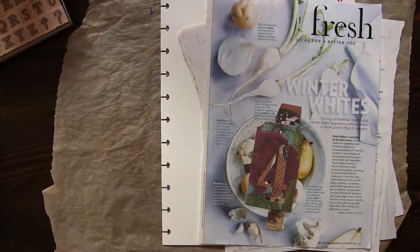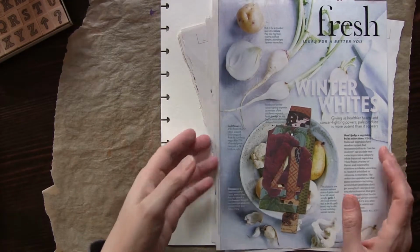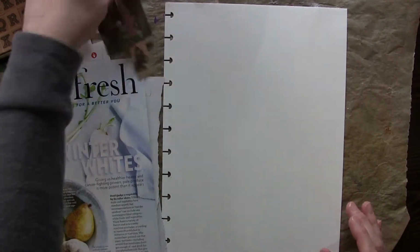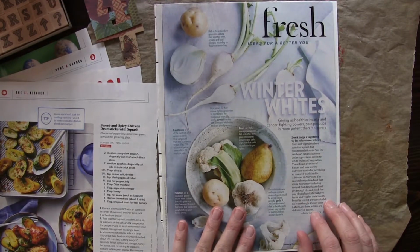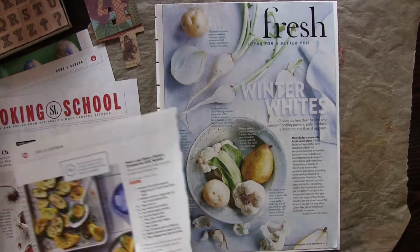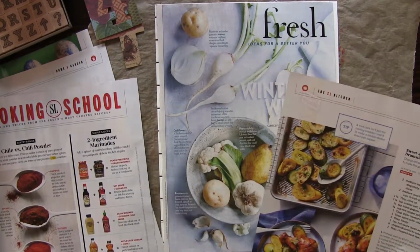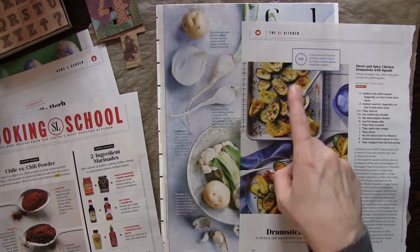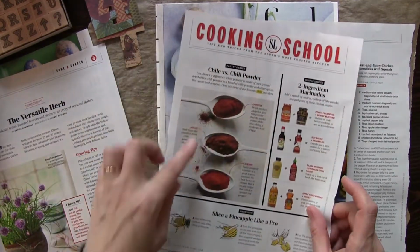And I went through some magazines and just pulled some pictures. Since it's food related, instead of using a piece of scrapbook paper, I thought that I would use this. I thought that was kind of a good background. So I'm going to do some layering. I may add some paints, not sure about that. But I picked out some pictures that I like.